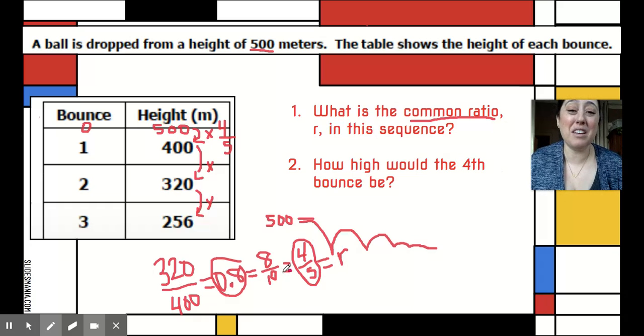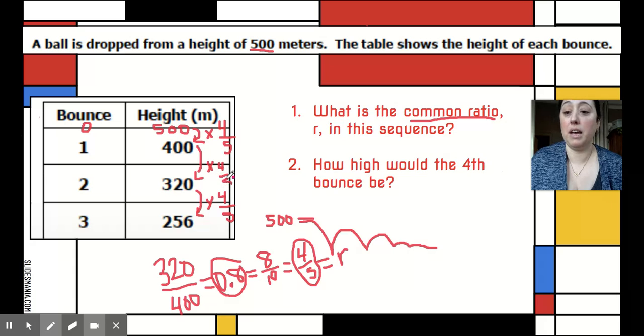If you put either of these two, it's not how it's most likely written, right? We expect you to either do a reduced version of a fraction if you do that. But any of these 4, 1, 2, 3, 4 are equivalent and would be accurate. Okay, so how high would that fourth bounce be? And so I am actually going to do that here.